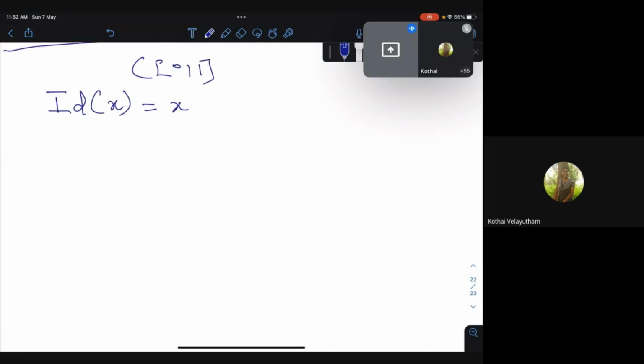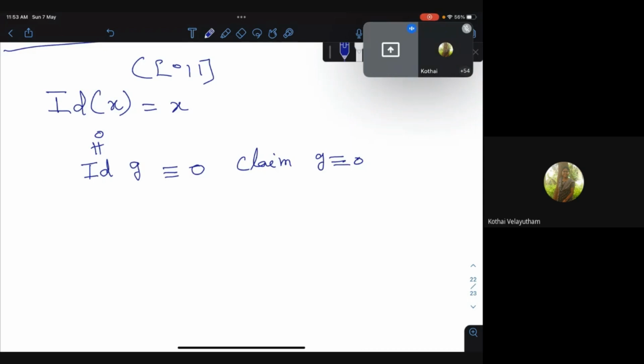So I would like to prove this is not a zero divisor. To be not a zero divisor means what? If I multiply the identity function with any other function and I get identically zero, I would like to prove that the other function is zero. Otherwise, if one of them is not 0 and the other is also not 0, it's a zero divisor. So I know this is not the zero function because at 1 it takes 1, at 1 by 2 it takes 1 by 2. Only at 0 it takes 0.